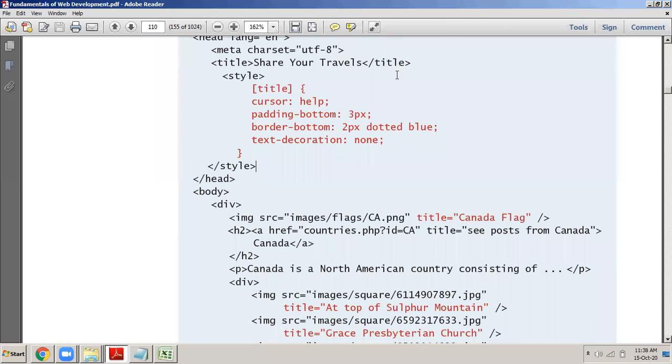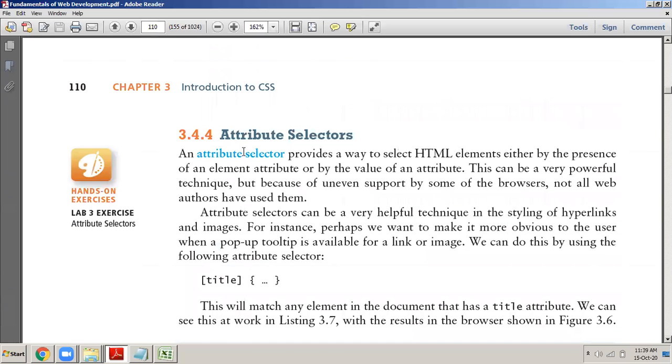So what I'm saying is, I will complete all the selector forms, and then I will take one file as an example, and first I will demonstrate the element selector form, then I will do class, then ID, and all that. Okay, and then I will demonstrate. So this is about the attribute selector.